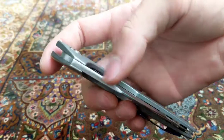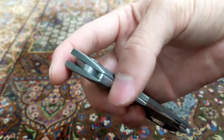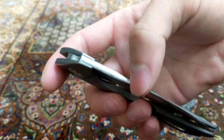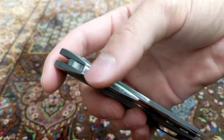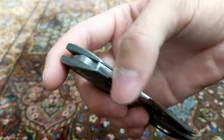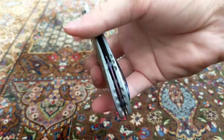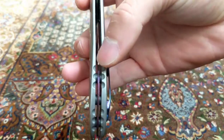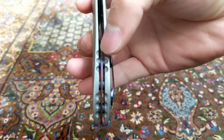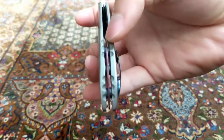And here he used a bright cut finish where he used diamond files to file it. It looks kind of like very, very fine file work, and it feels good to the hand. I like that a lot. The back spacer is titanium, which has been anodized, and bright cut finish as well, and it has zirconium standoffs.